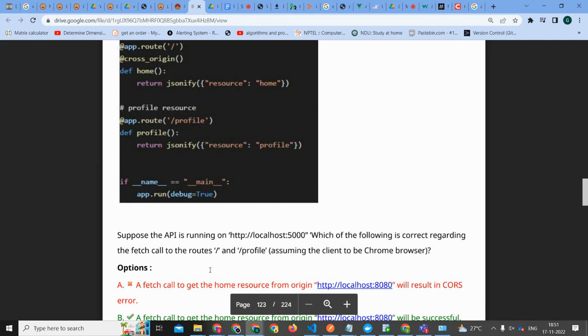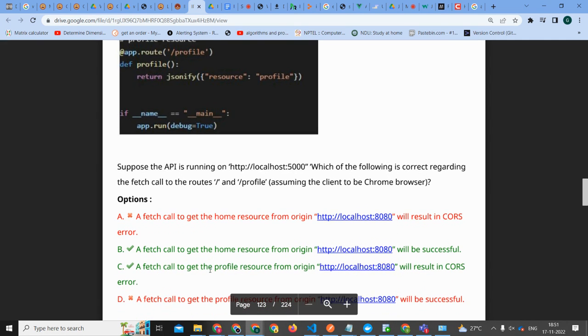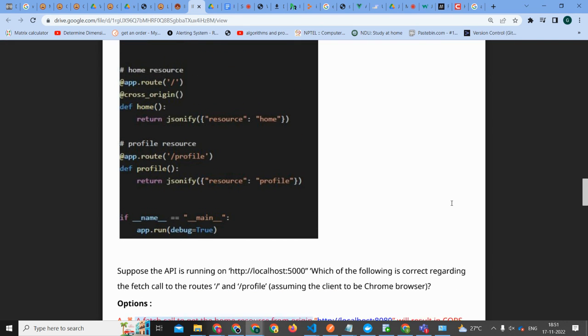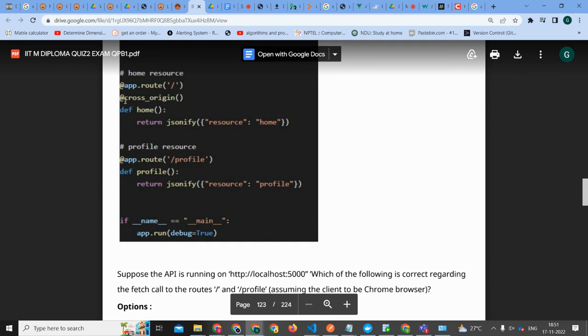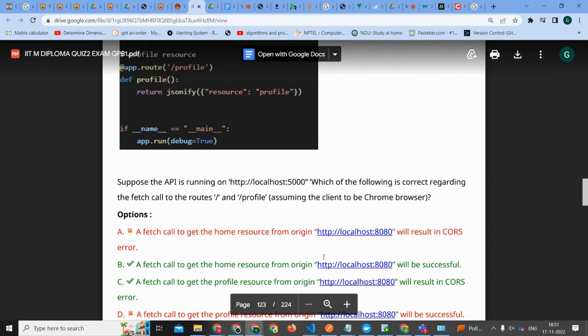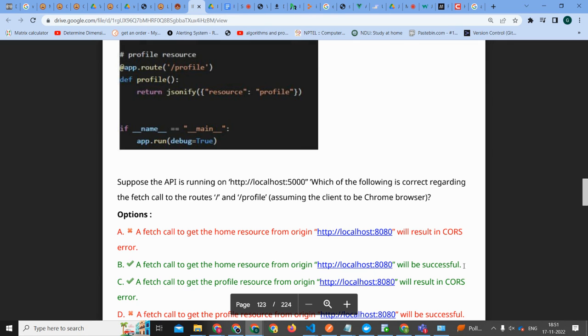Let's read the correct options. A fetch call to get the home resource from origin will result in CORS errors. But they have put the cross origin decorator, so we have enabled it, so it won't throw any cross origin errors.